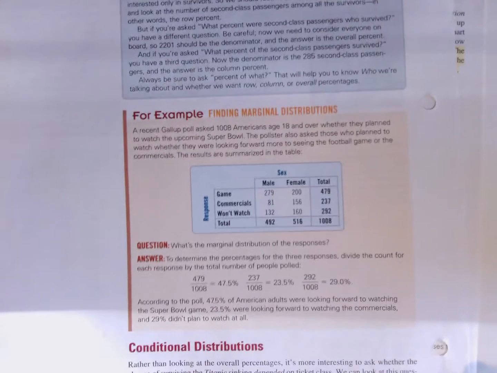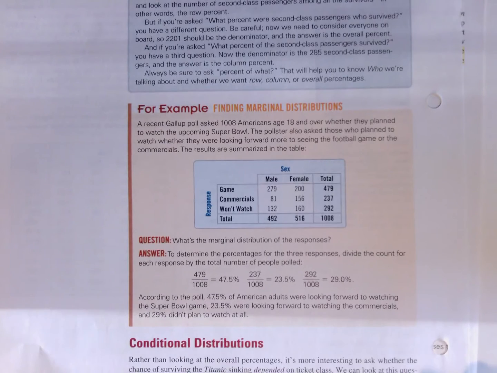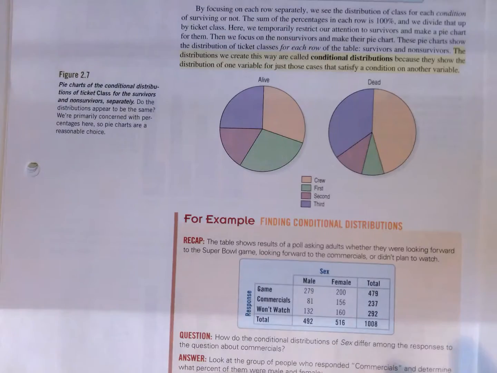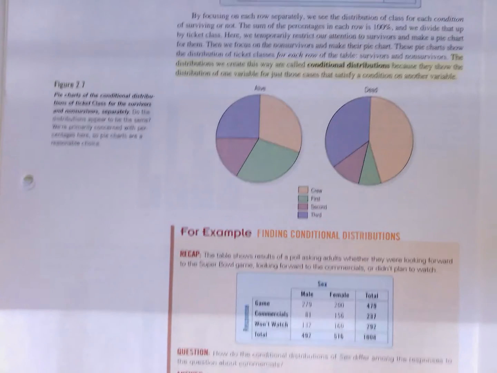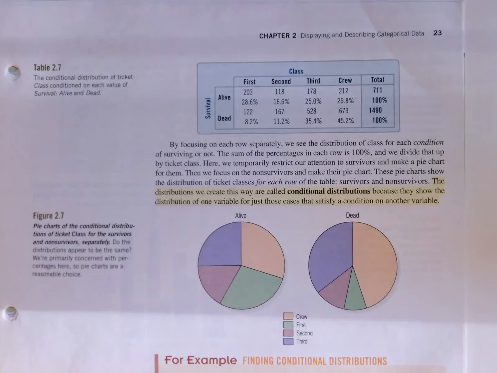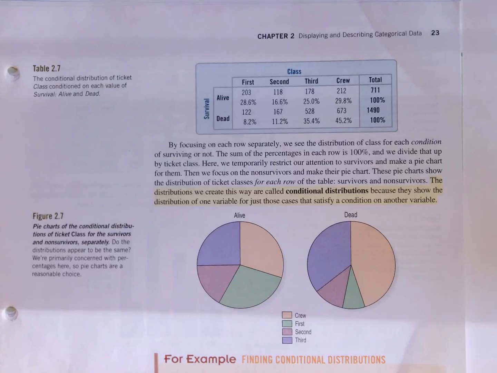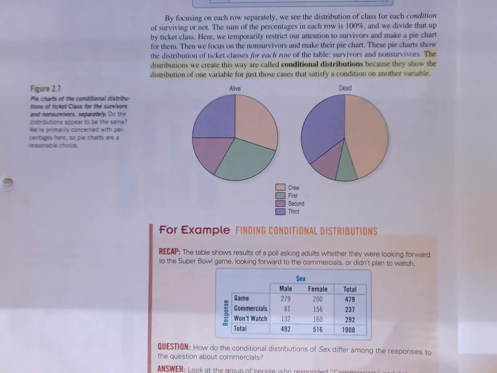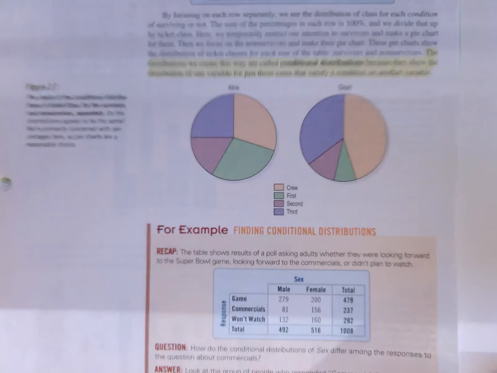Conditional distributions are a really important idea. The difference between conditional and unconditional is something we're going to be coming back to, so I'd encourage you to pay close attention to that section. Seeing the difference here of the alive and dead is a conditional probability problem. It's a nice example. I encourage you to work through finding these conditional distributions and interpreting those in words. That's often more challenging than just the calculations.